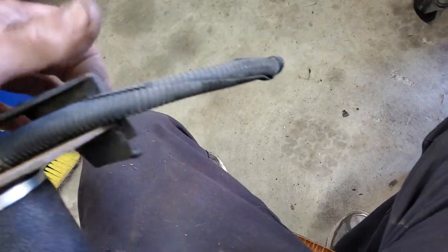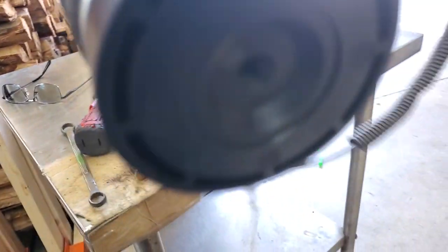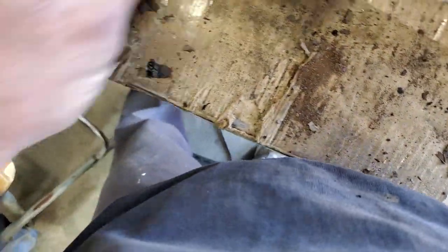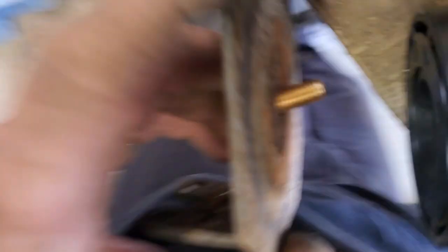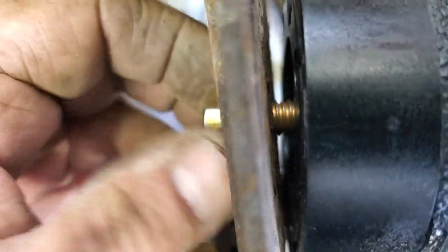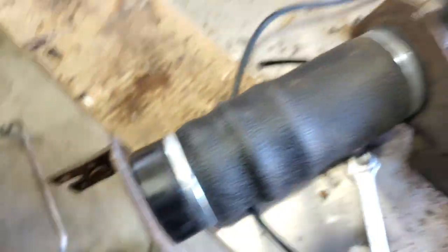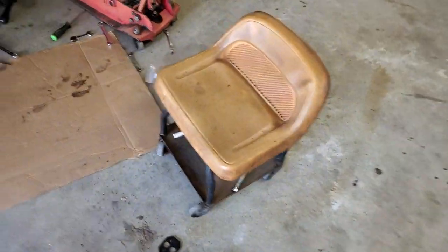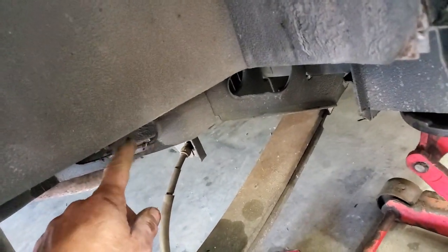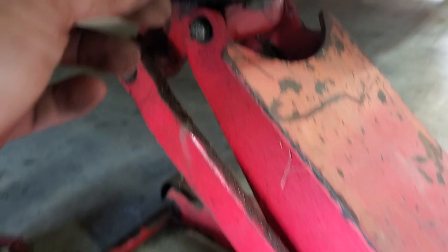I'll put the old chafing tube on, and then the bottom one. We'll get back up under there, index everything — clock it properly. We'll put the long one on. Don't go all the way, because I'll get under there and index a little bit better. Just like the other one, it goes right where the old stain is where I put the PB Blaster. The top part — the air comes over and goes to this middle bracket right here.